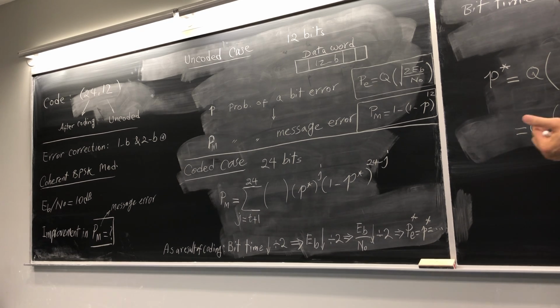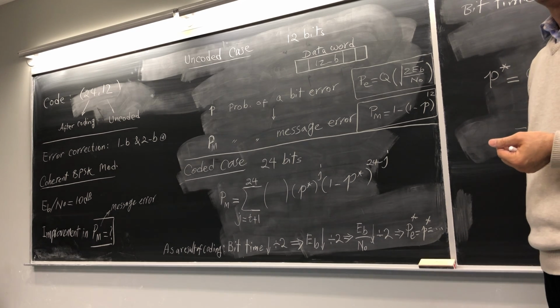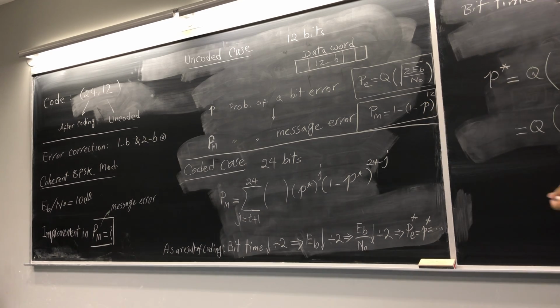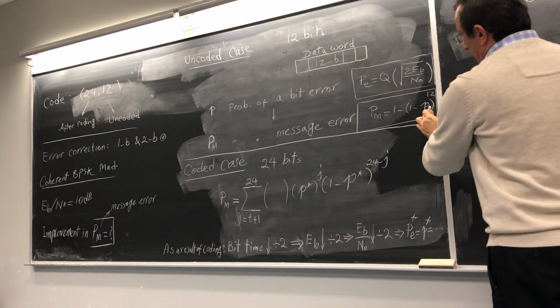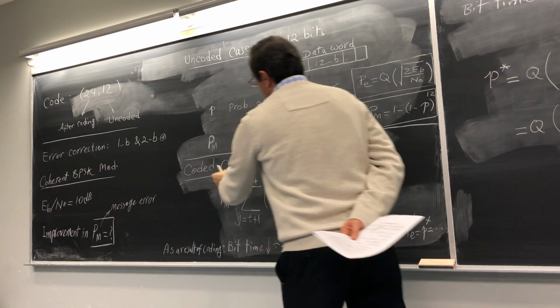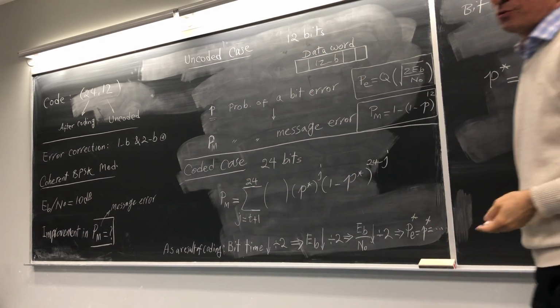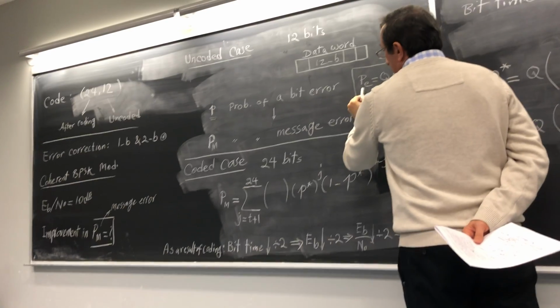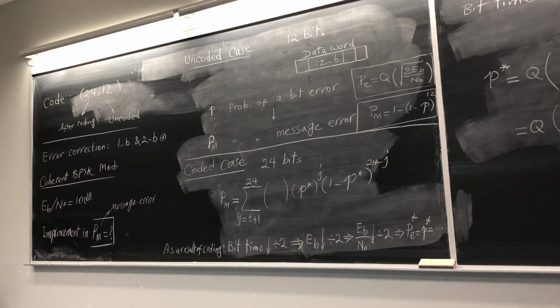Two quick questions. For the probability of message error, it's equal to 1 minus (1 minus P), right? This is PE, the one you just calculated? Yes, the lowercase p that appears in this summation is usually the same capital P sub E we used to calculate. It's the same.